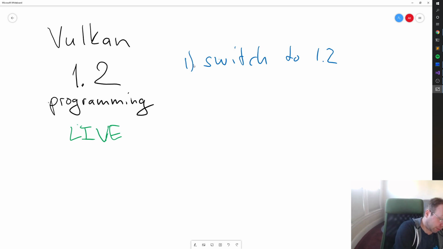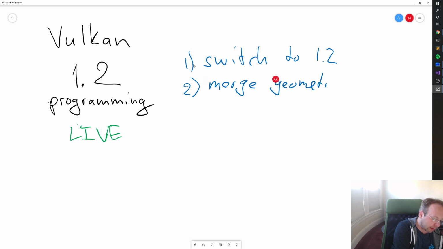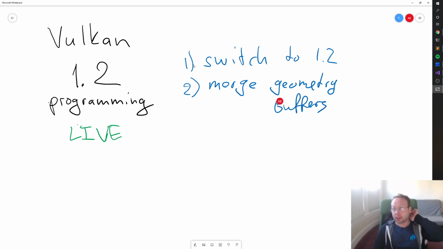But the second thing that we're going to do in preparation for that is we're going to merge all geometry buffers that we currently use into one. So we use like an index buffer, a vertex buffer, a buffer with meshlet data, maybe something else, I forget. We're going to merge all of this into one to make it easier for us to do the third step.